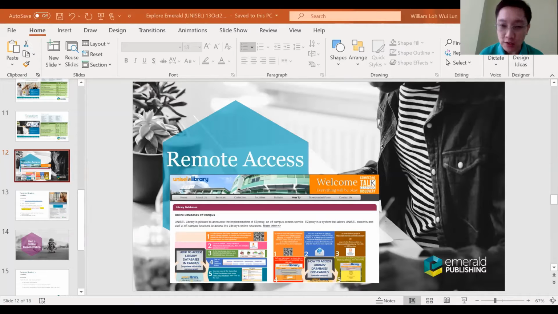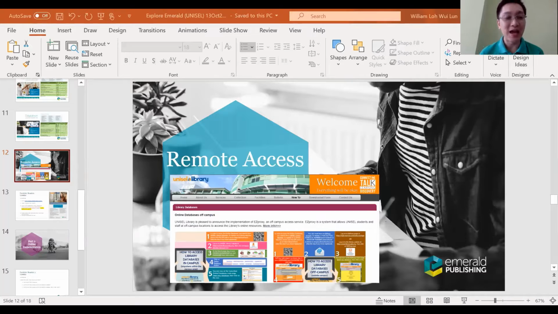Over here, there is a link, a point where you can click. This is what I call the Easy Proxy online database for off-campus. So if you are working from home, or working in another campus, or if you are in your KFC, McDonald's, Texas Chicken and so on, I used to joke about that, right? Or even in the toilet, you can even do that.